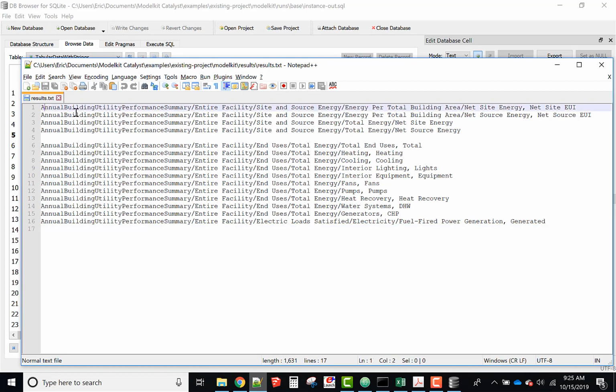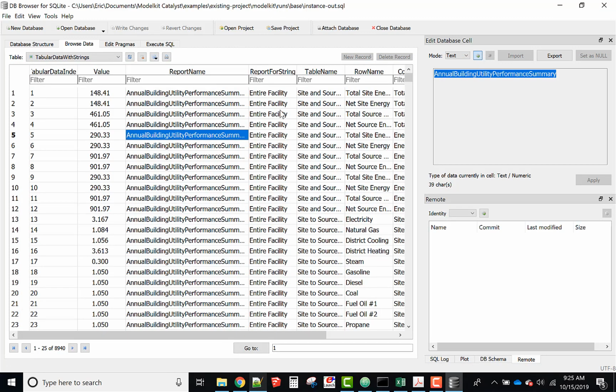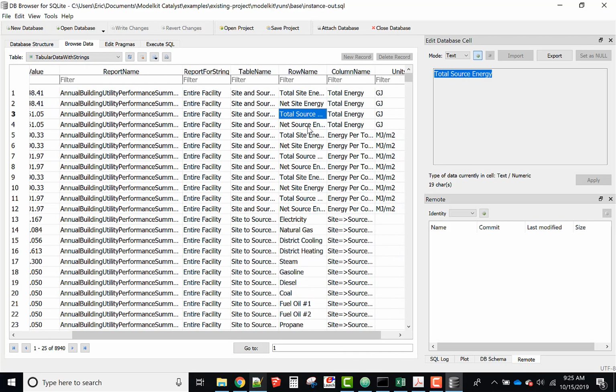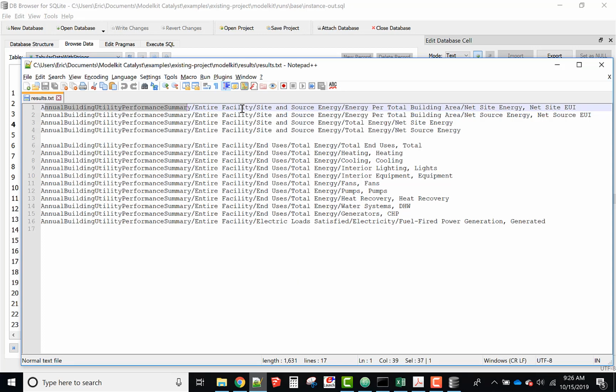So if we look at annual building performance summary, and then in entire facility, site and source energy, and we have all of these fields that we can use. So in combination of looking at this SQL file in the DB Browser and looking at the example SQL queries, you can see how you can extract any data that's in any of the output files from this SQL file.